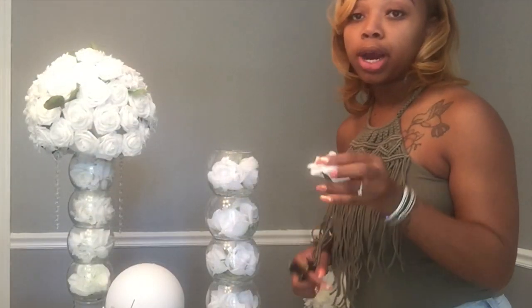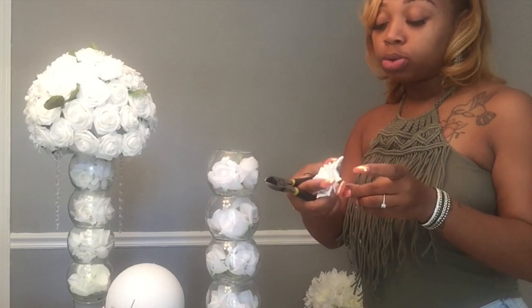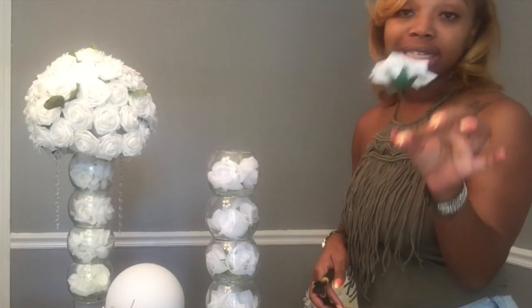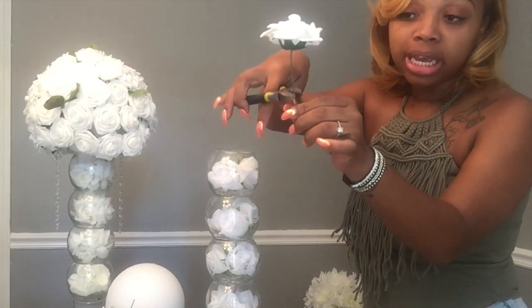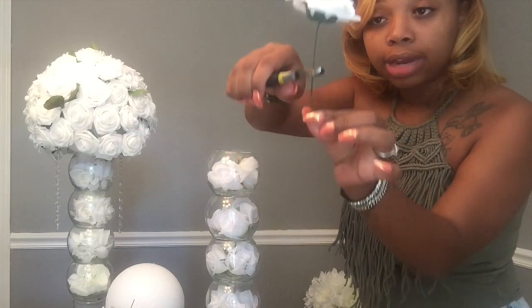Okay, so for this next part, you want to go ahead and get your wire cutters ready, because you will be cutting all of the stems off of all of these flowers. Not completely, you're going to leave enough to stick into your styrofoam ball, but for the most part, you're going to chop all of this off. So I'm going to probably cut here, leaving maybe 3 inches or so left on there.